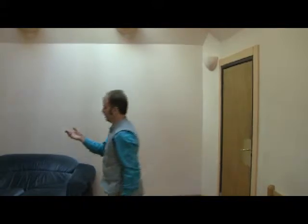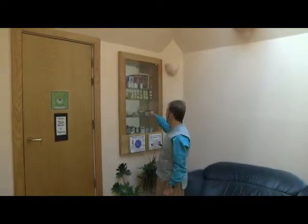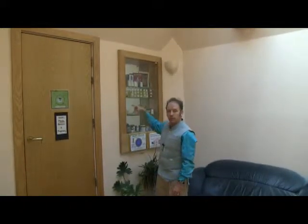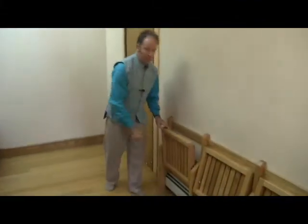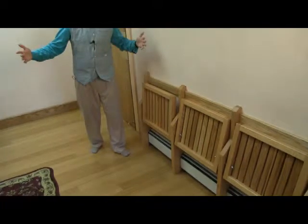We also put the phi ratio in this display cabinet. So the shelves are on a particular grid arrangement that reflects a spiral, a golden spiral. And then as well, in terms of design, I designed these chairs because what we're doing is we're trying to make the most out of a given space.